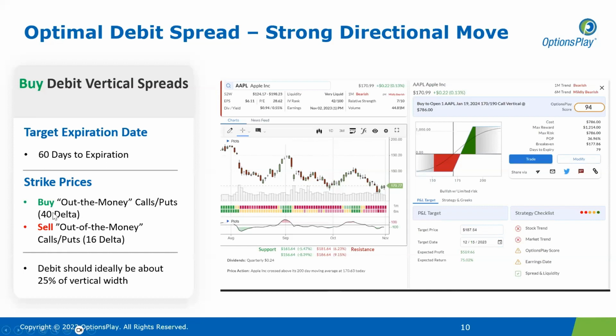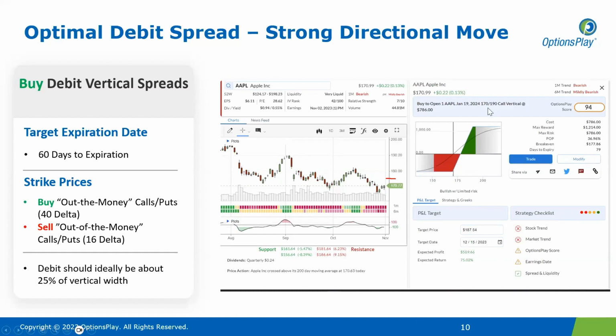So the reason we go for a slightly out of the money call is because leading up to an earnings announcement or a high implied volatility event, options can be very expensive. And remember, we are buying an option in this case. So because of that, the at the money option can be quite pricey, but at the same time, we still are expecting a big move. So we can't afford to go for anything other than a slightly out of the money option, in this case, a 40 delta. So in this case, it will be maybe the 175 strike.